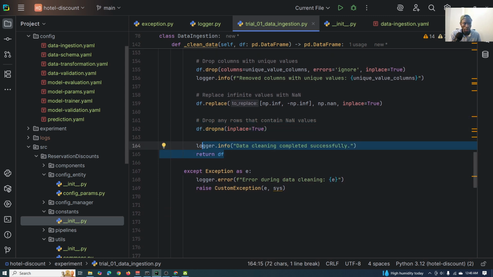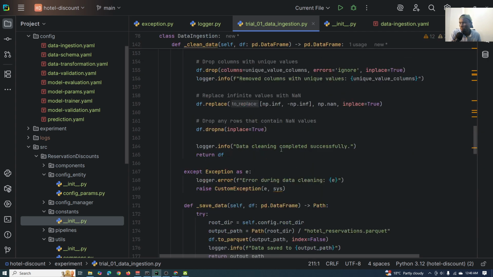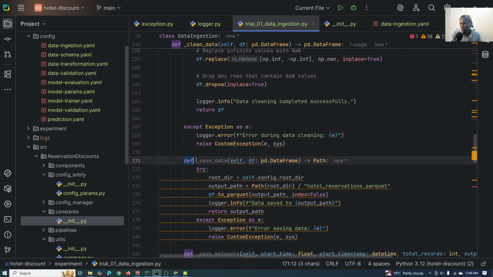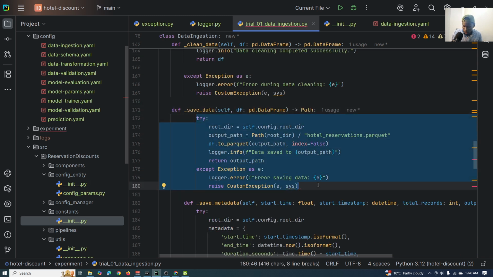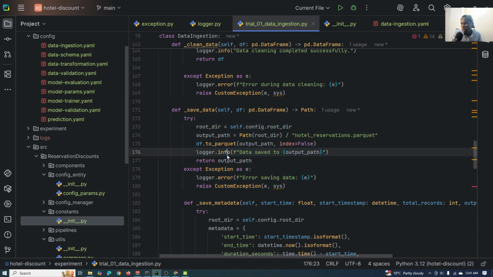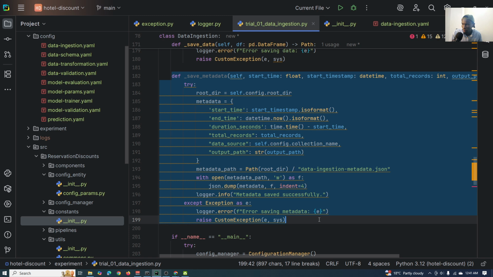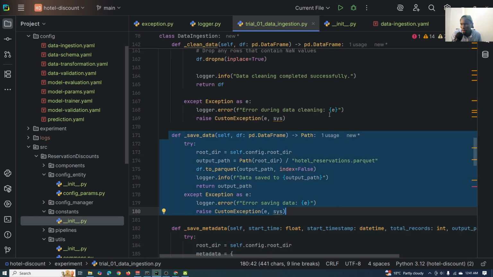Then after that, let me just copy this so that we can go a little bit faster. Another thing that we need to do is to make sure that we save our information. Okay, so this is supposed to be here. Then this one. Yes. Then after that, we need to save our data. So we are saving our data.